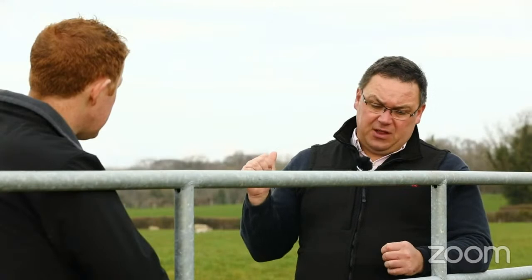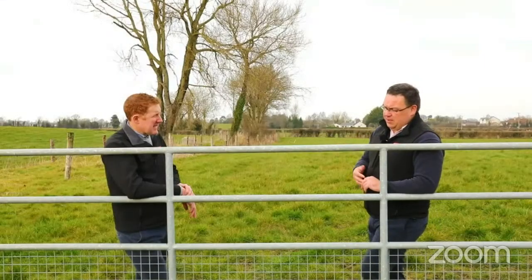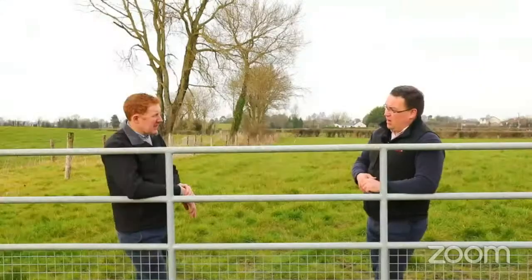We have some silage left in the pit, and hopefully we'll have some silage left as we get to full turnout. But we're really conscious here on Tullamore Farm in terms of making enough silage for next winter. We do not want to be in a position where we're out there paying over €400 a tonne for concentrates, because I don't think there'll be silage to buy next winter. A lot of those lower stock people, we would have bought silage in the past here from local people who would have made surplus silage, very lower stock farms. They, in all likelihood, won't spread a lot of fertiliser this year, and they won't be baling that surplus silage, so that silage won't be there to be purchased.